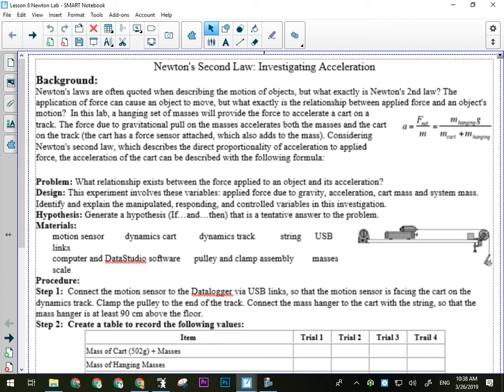All I'm going to do is change where in the system that mass is located, in order to make sure that the mass of the system remains the same. By changing where it's located, that is taking it off the cart and putting it over the pulley, I can also then change the thing I want to change, which is the force acting on the system. Everyone follow me there? And then I'm going to look at and measure and record the resulting acceleration. All right, there's my very cryptic way of giving you essentially every variable in the design part.